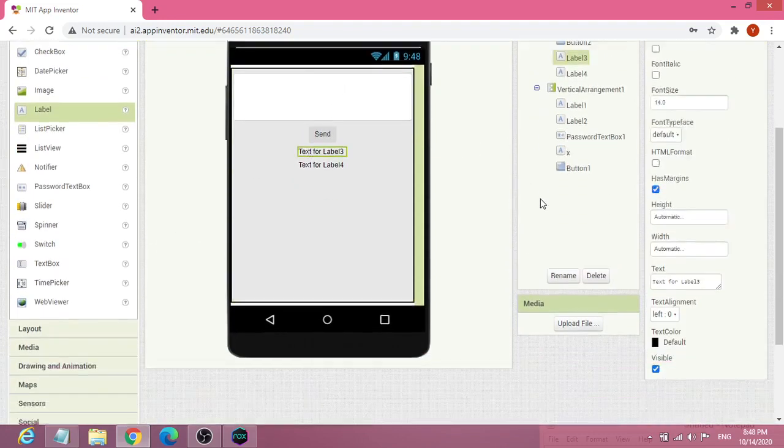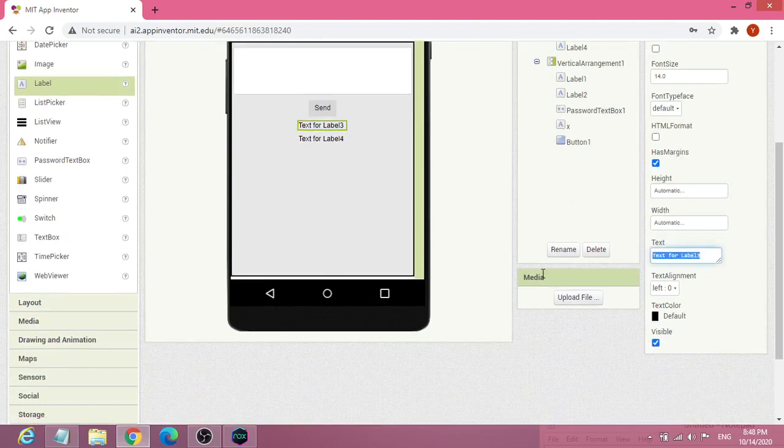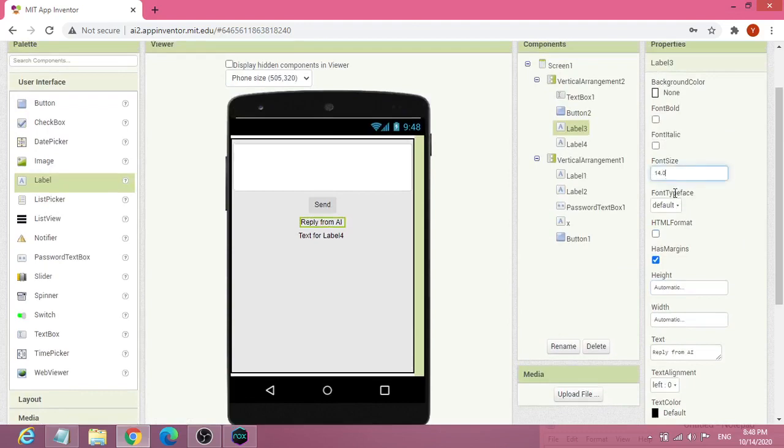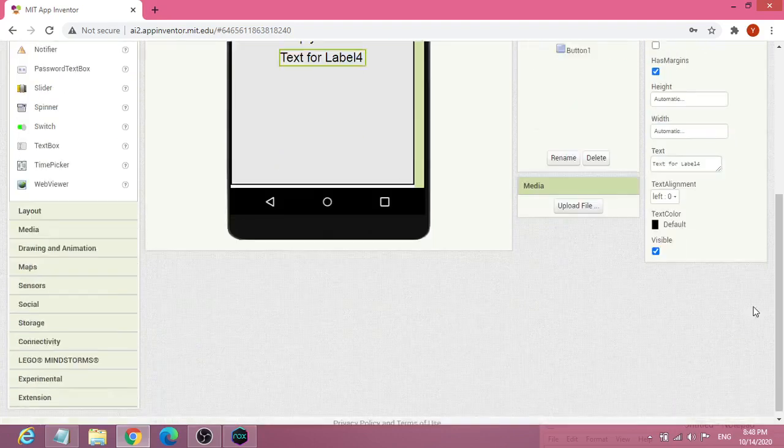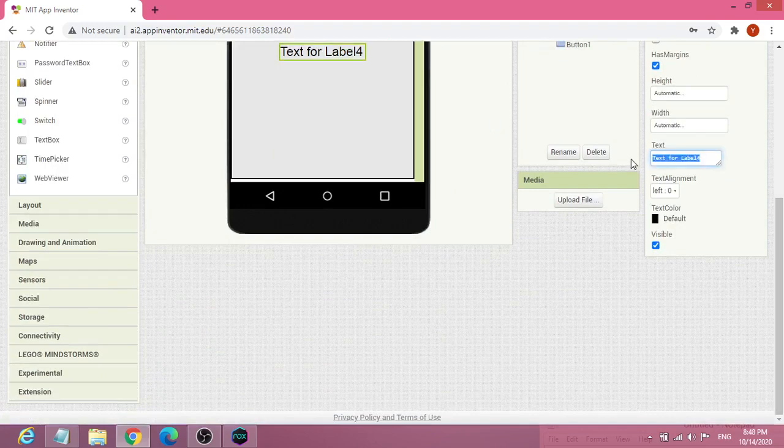The text for label 3 would be reply from AI, that is artificial intelligence, and I would make its font size around 25. Make this also 25, and also remove all its text.